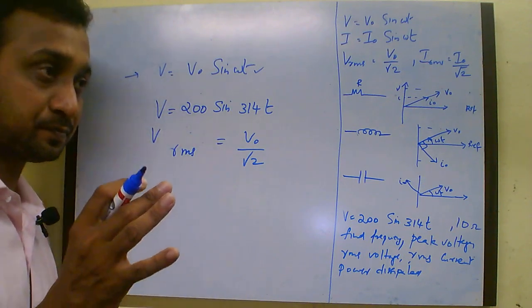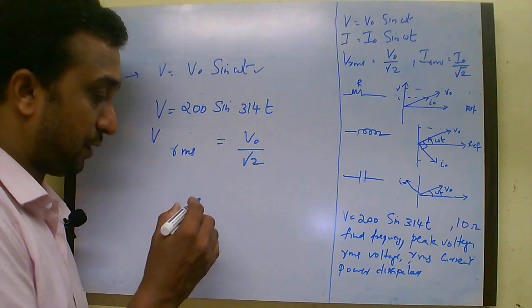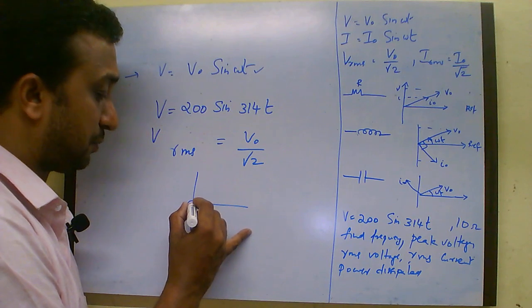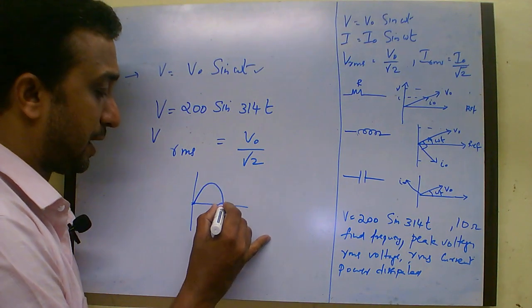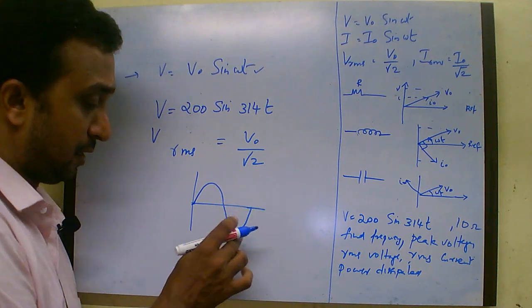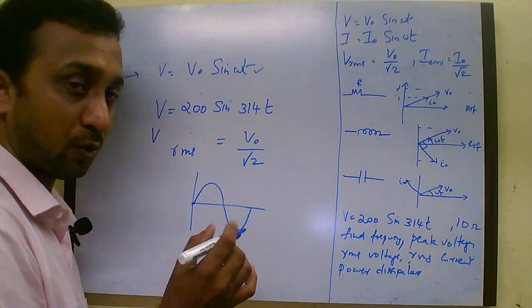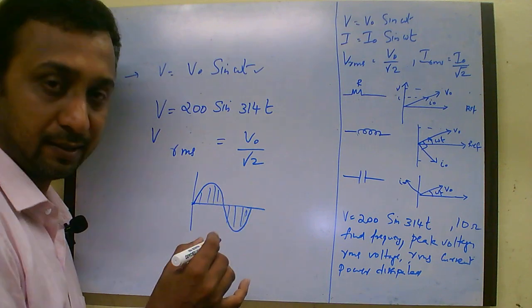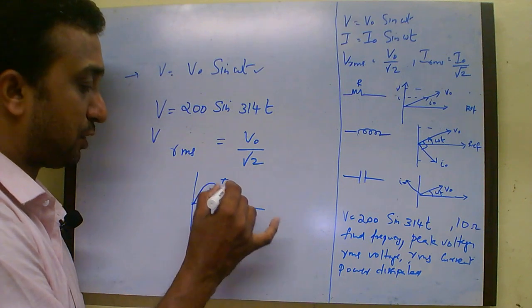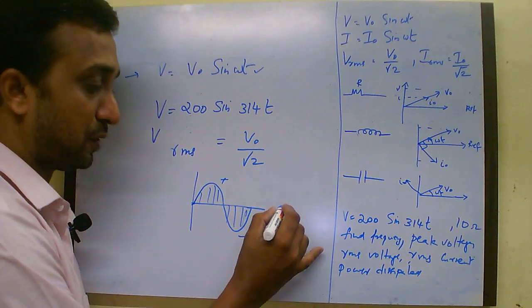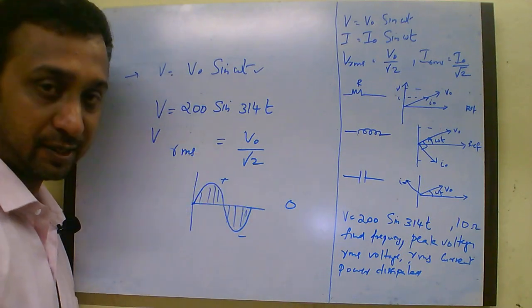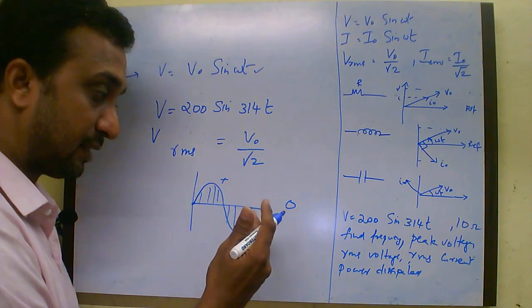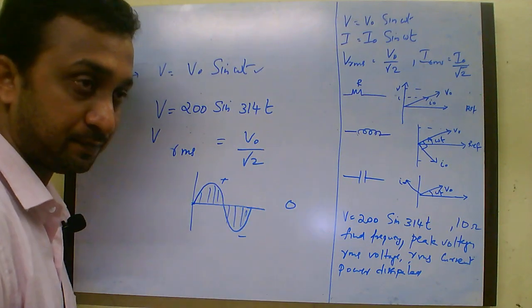physically means, when you take an AC, as we have discussed, it varies periodically. It moves from the mean position 0 value to maximum, then becomes 0, then again becomes maximum in the other direction, then again becomes 0. So if you take the average value over the whole cycle, each positive value will be cancelled by a negative, so the average value you will get is 0 for the whole cycle. So what you do is take the square so that the negative part does not cancel.